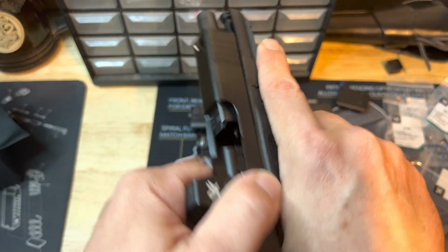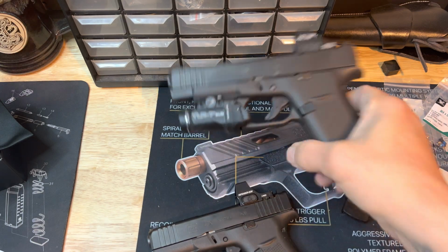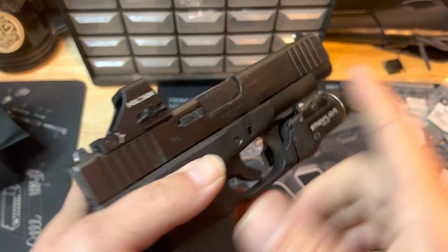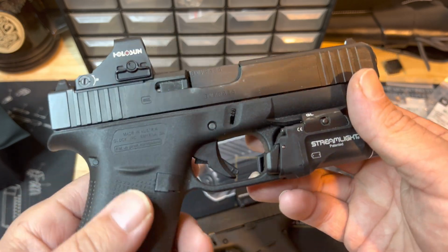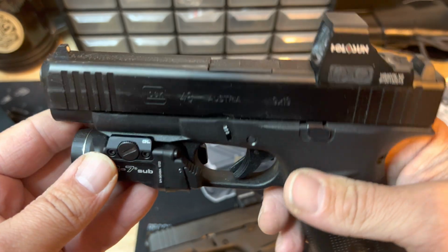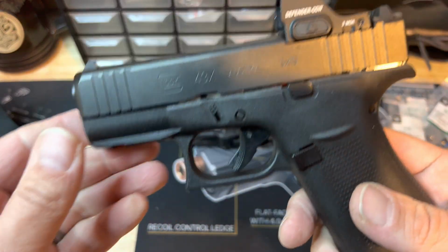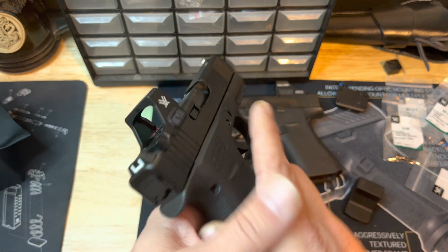And yeah, so here's the 43X. This one, I'm switching out to put Shield mags in. Actually, this Glock 48 here, you're going to start seeing me building it. I'm going to customize it, so in future videos you're going to see this thing get changed a little bit. I've been wanting to change stock Glock to custom Glock, so I was going to do it with this G48. This one, you're going to see it stay exactly stock. So that's what you're going to get.